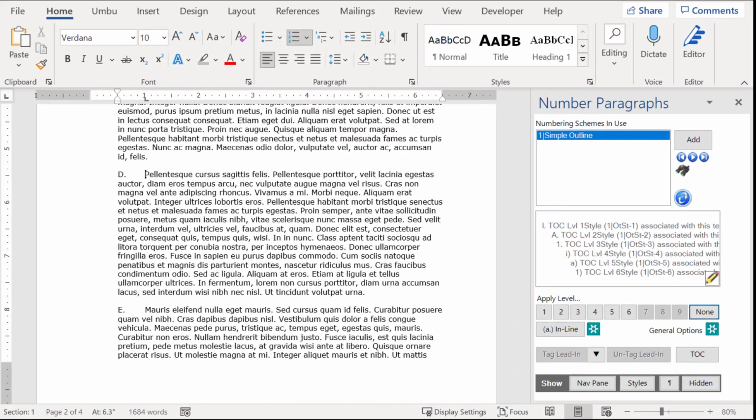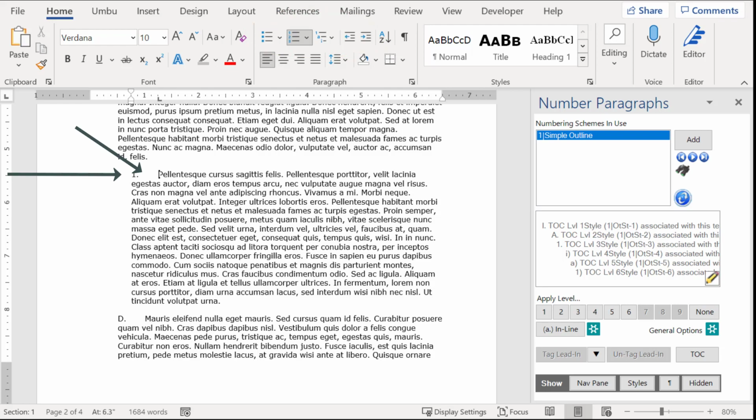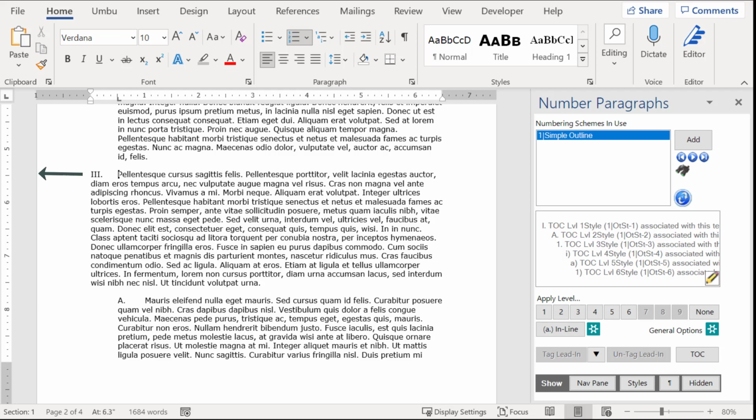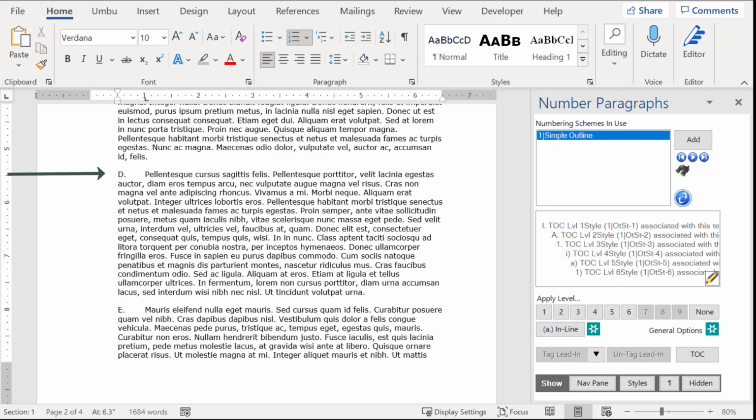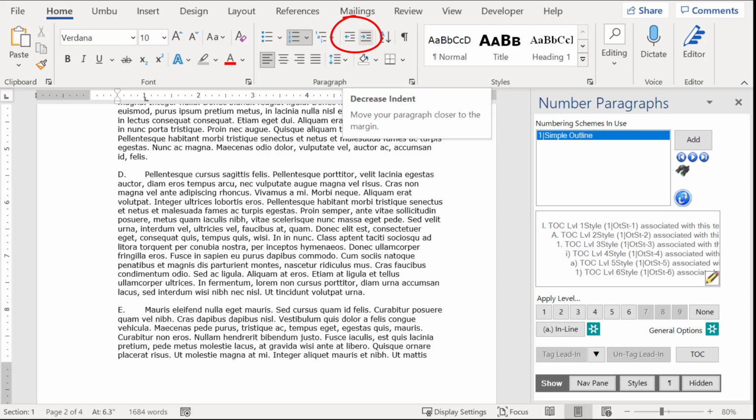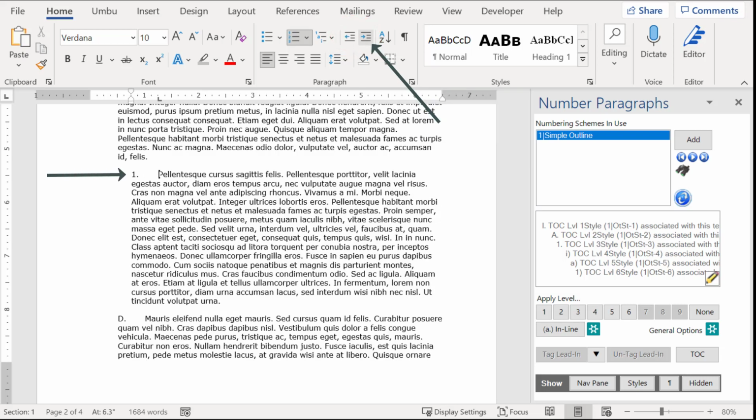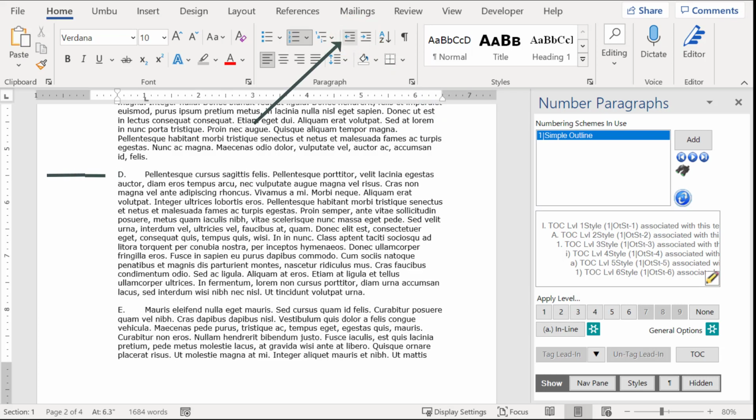Because NumNutz uses native Word numbering, we can manage our numbering schemes with the native Word mechanisms. For example, my insertion point is here. And in Word, the Tab key will move that in 1 indentation level. Shift-Tab brings it back out. Shift-Tab brings it out again. Tab brings it in. And on the main Home ribbon, the mechanisms for increasing and decreasing indent do the same thing. So if I increase my indent, it brings it in 1 level. Decrease the indent, it brings it back out 1 level.